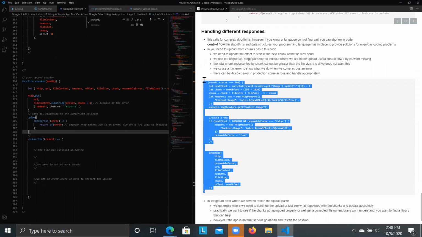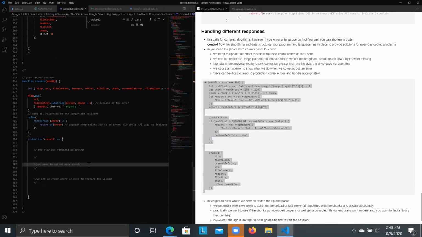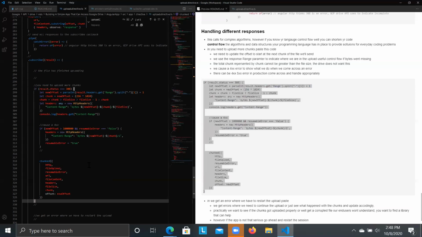What we should usually expect from the resumable upload is that we got one chunk, and now we need another. GCP specifies that by using result status equals 308. So 308 basically indicates that we need to continue to upload more. The coding here is basically a repeat of the data that we need to continue. All we're doing is adding 256 kilobytes to the offset and setting that up in our headers, and with our data, the file content, in order to get that sent.